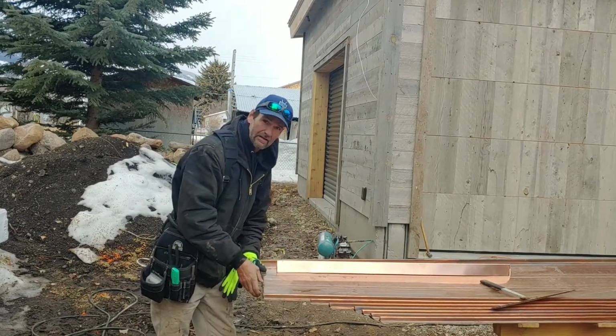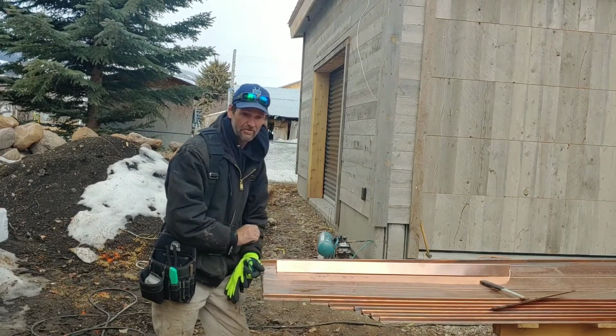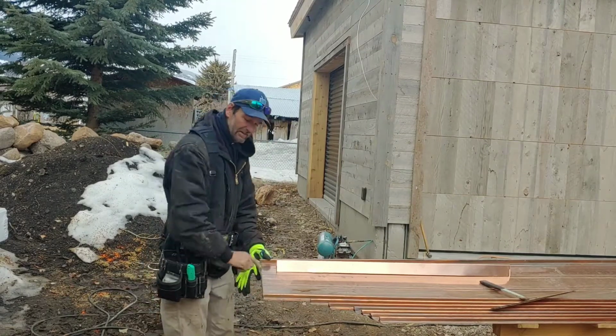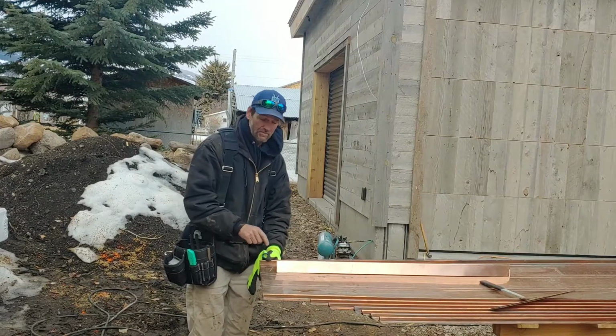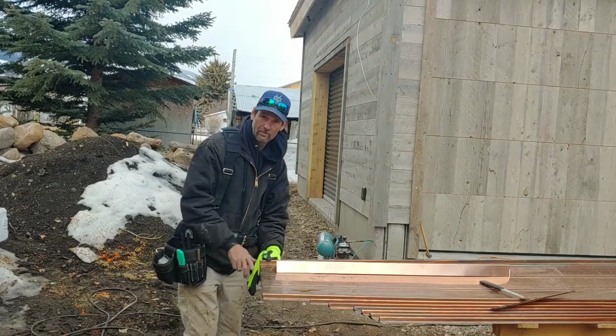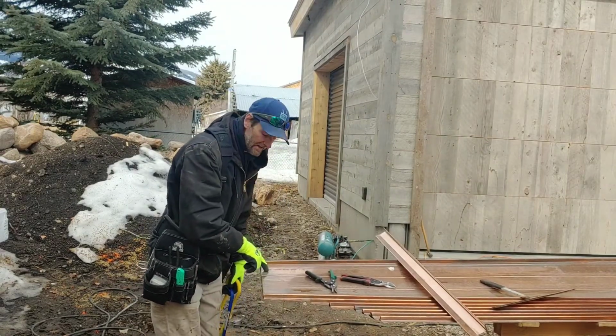Doing it this way is by far way more expensive. Don't get me wrong, it's probably 3 times more. You have to charge a lineal foot for all this kind of stuff. When somebody just gives you a square foot price, it means they are not putting the effort to go this far with it. We'll put a screw here and a screw here, sometimes 3.